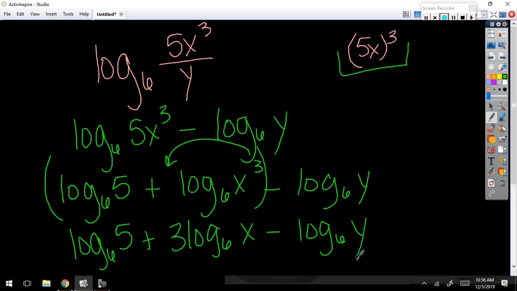Now this could be log, this could be ln for natural log. Okay, same properties there. So would you want us to do log base 6 of 5? No. Leave it like that. All right. I hear that's not too bad.